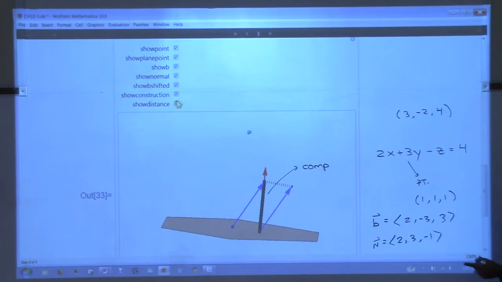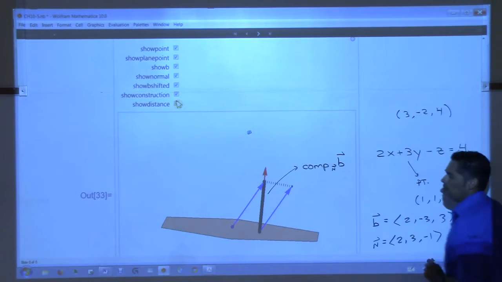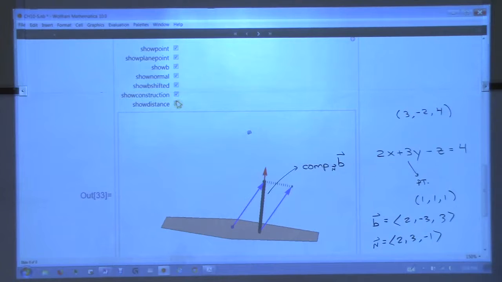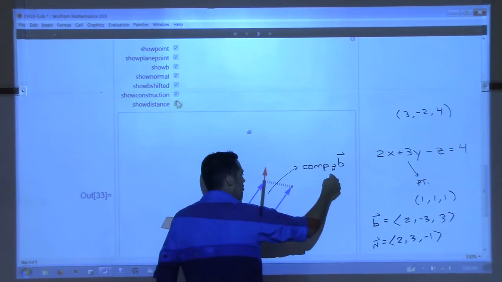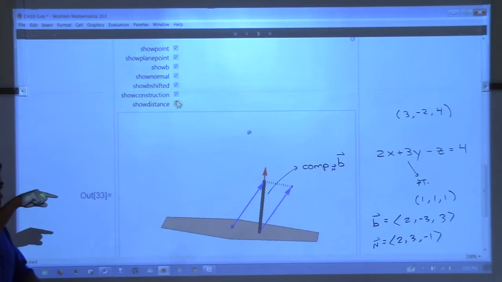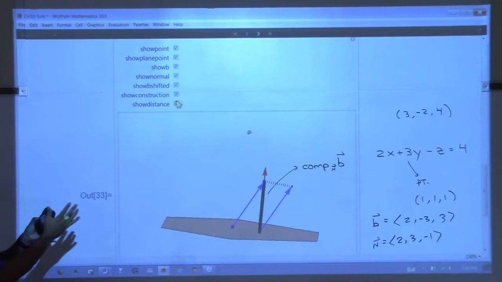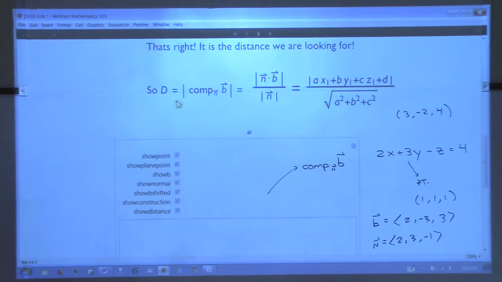The blue one, right? So that's B for us, onto N, the normal vector of the plane. So does everyone see that? If we just do this computation, the component of B onto N, which is really the length of the projection vector, then that will give us the shortest distance between the point and the plane. So it's actually a pretty nice little geometric construction. Would you agree? Yes. All right, so that takes us back up to the formula.